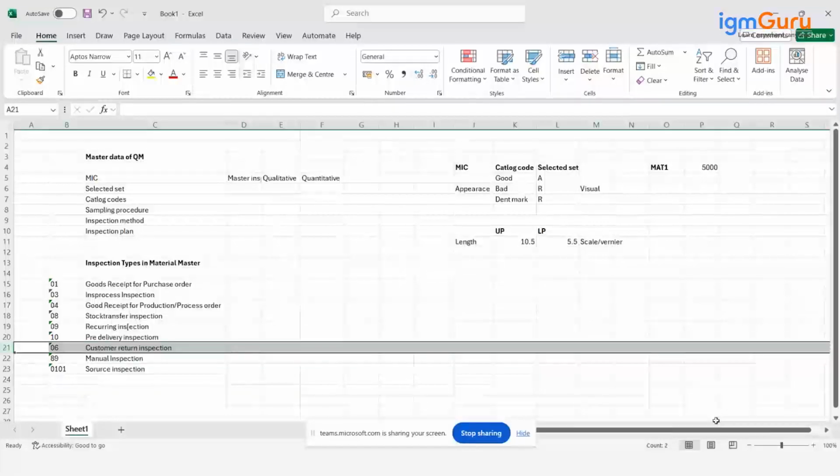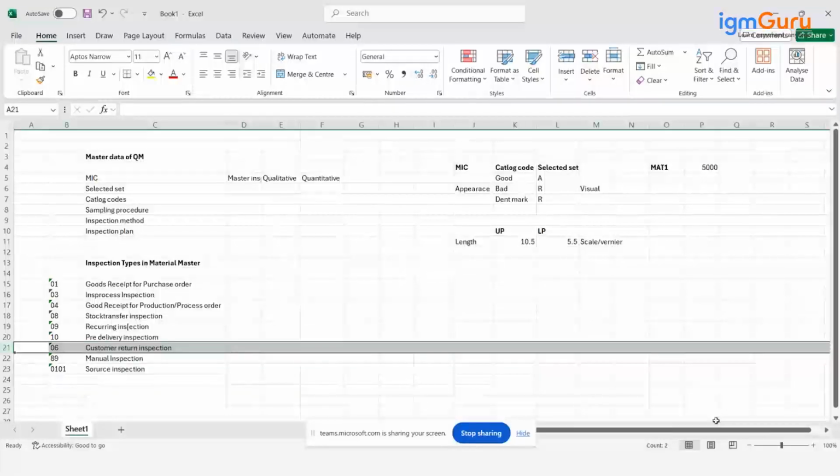Once I create the return sales order and they return the material to our customer return stock, this inspection order will be triggered. After that, we capture the results in UD only, then it will come to the normal stock, and then the production process can take it for rework or whatever. Until the stock is out of customer return, they can physically take it, but systematically they can't consume anything.